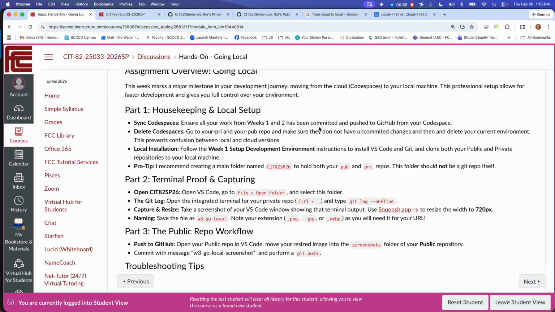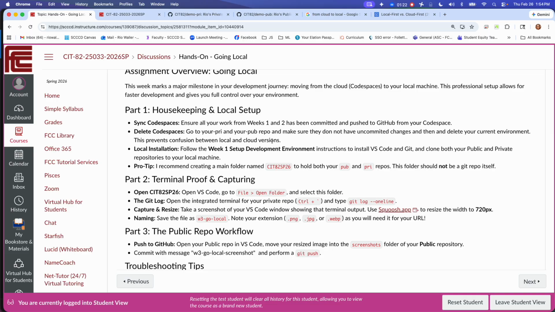Now, before we do this, and this is an important piece, I want you to make sure, because I'm going to have you in a second delete your Codespaces. Now, we're only deleting the Codespace, we're not deleting your repos, okay? And I'm going to show you what you want to make sure you've done before you delete them. And here's the deal, you can bring them back. The reason I wouldn't yet is until you get through this setup.